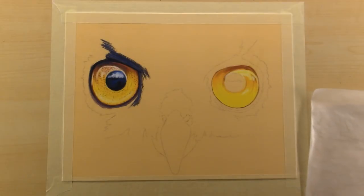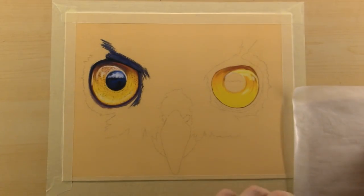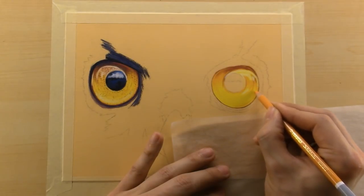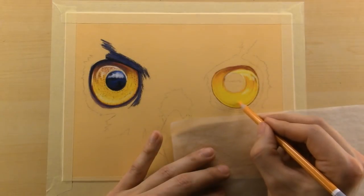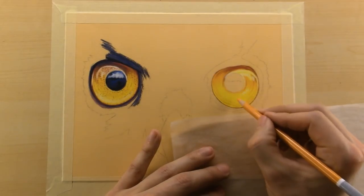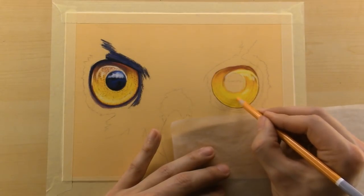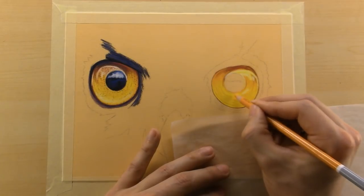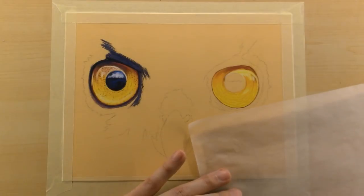There. Now let's do what we did with the orange over here, with the jagged lines kind of going around the eye. And I'm just gonna start right here in the middle and add this jagged line right around the edge, going both directions. That one might be a little heavy, but okay. Like I said, it doesn't have to be perfectly round because they kind of crisscross and touch and they're just jagged, so they don't have to be perfect. There we go. We got that nice shape going on.